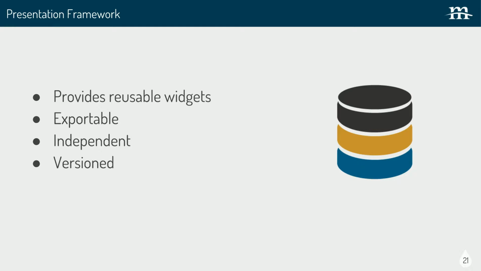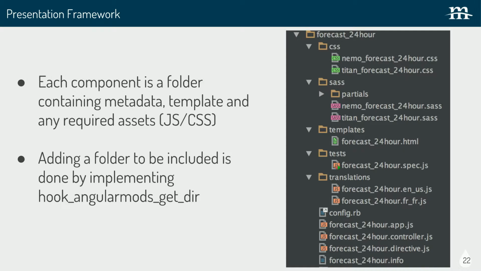And at its core, this presentation framework also allows these components to be reusable, versioned, exportable, everything stored in code, so it provides a really clean developer workflow as well. So let's look at what just a single one of these looks like. This is the file structure you would see for an individual forecast component in this system.